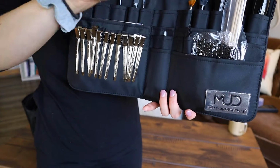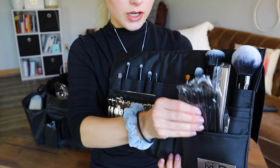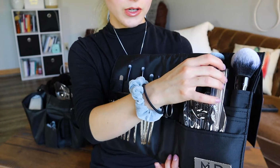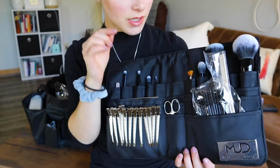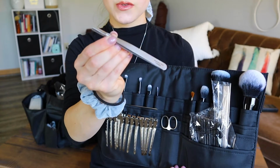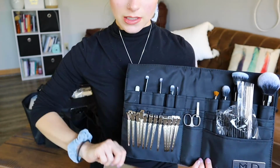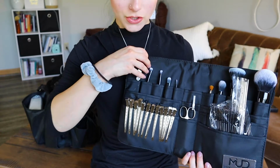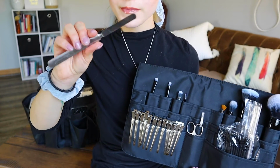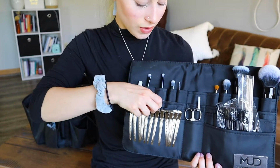We got some Mud cuticle scissors, but we use them for strip lashes or whatnot. We have a bunch of spoolies, and then some orange wood sticks, which I don't know what they are for. I've never used them yet. And then down here we have some tweezers. These are actually really nice tweezers. And in here, this is a plate, a mixing palette, and a spatula. I'll explain more about this later, but this is how you're going to be mixing your foundation and your highlight and contour and everything like that.